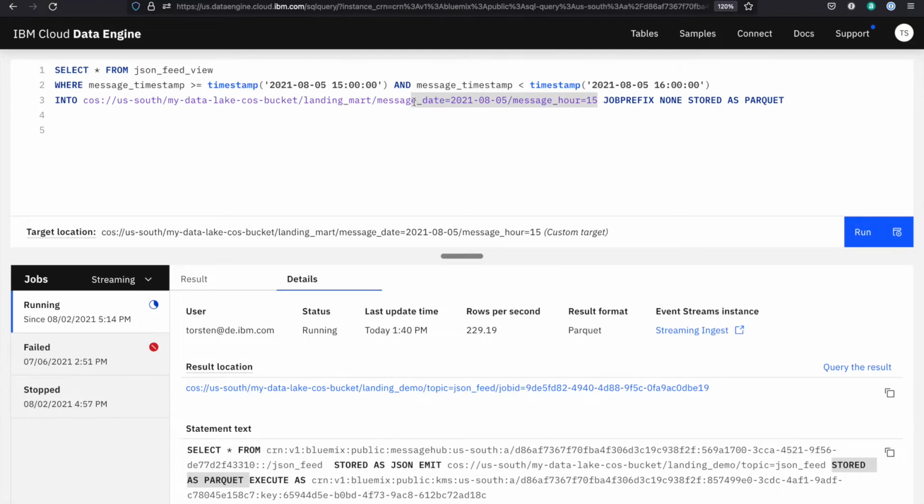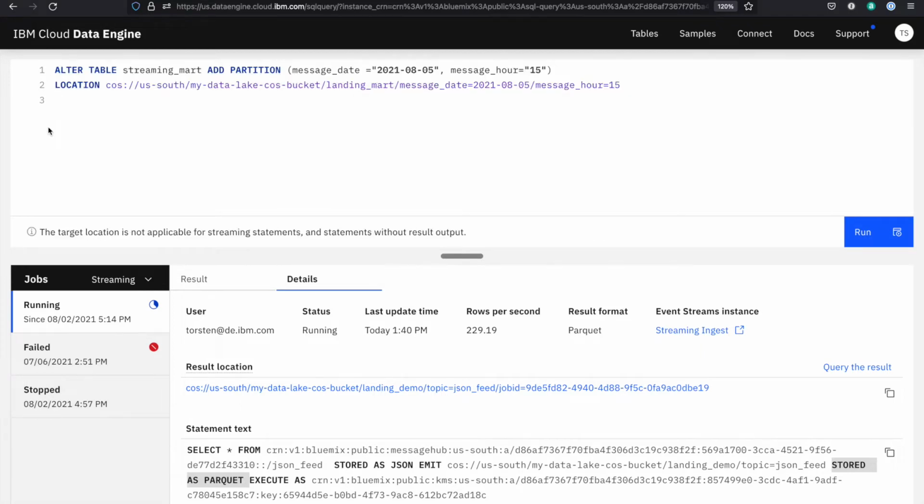So this is one ETL statement that just needs to run in an automated fashion. That's exactly what I've done here in my case. I've automated to run those statements every few hours to figure out all of the data that has arrived since the last time it ran, and for each hour basically produce a new target folder. And after this job has run and has produced this new target folder with a single Parquet file, I'm now making this new folder available as a partition, and that's achieved with a simple DDL statement like this one. So just alter the table and add that new folder as a partition. And that's also just run in an automated fashion.